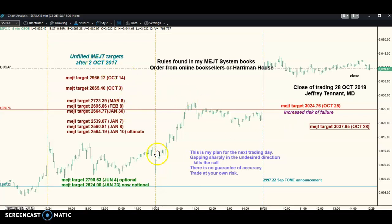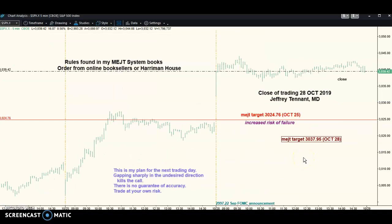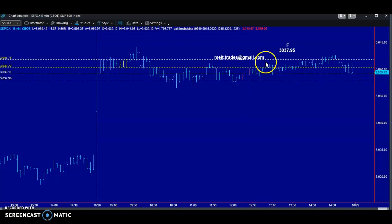That's all that's missing. We have some optional targets. They don't have to print, but they usually do. But there's no requirement. We actually came close enough to these numbers. So that's really it. You have to go back months to find things that didn't print other than the targets we have for this month. Don't forget, last year, every single one of them printed. All we have from today's pattern is this target.